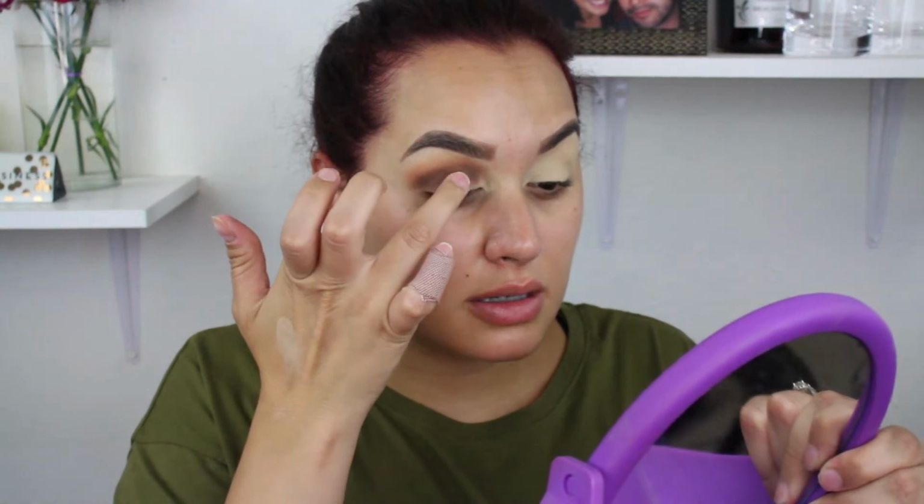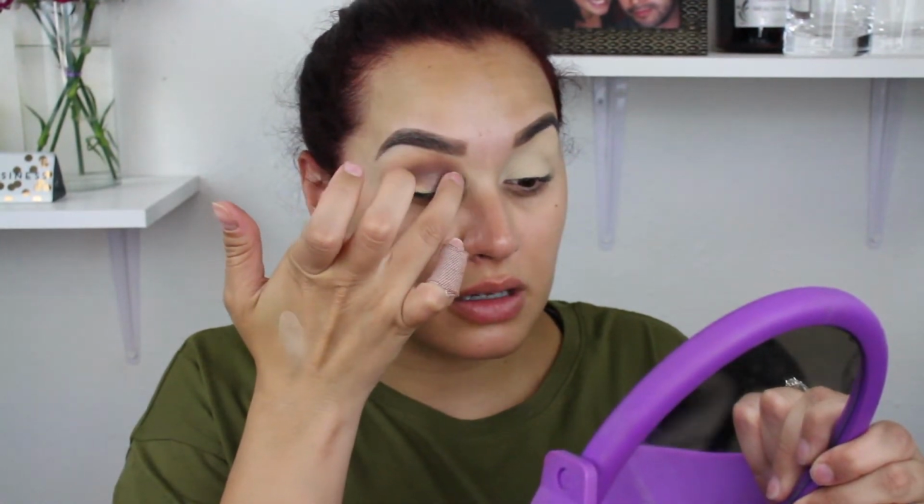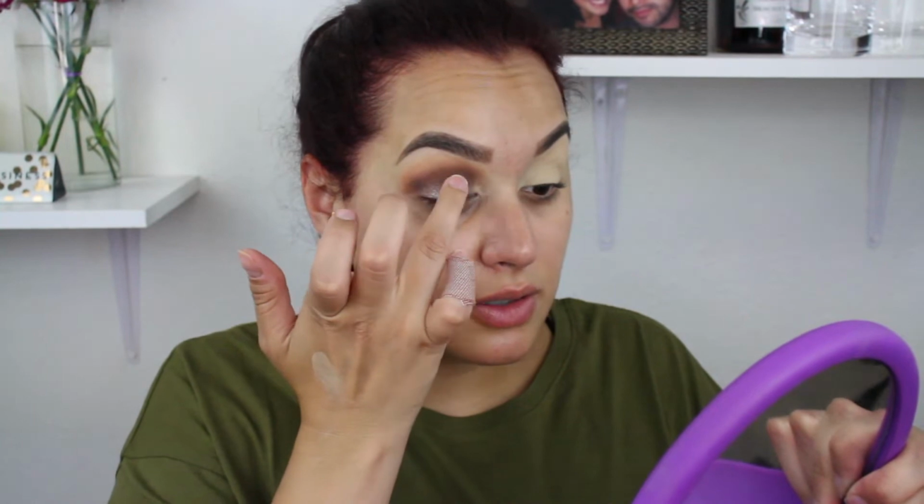So I'm just gonna go in with this now. This is the Dose of Colors Block Party Sky's the Limit. They came out with like 20 shadows, but I only got one because, again, I'm trying to be good. I wanted all of them, but I didn't get all of them. Plus that probably would have been like $400 and that is insane. I think I saw in Anna's video that she did on the Dose of Colors YouTube channel that she went in with her finger. So I'm just gonna do that. Press that on. Sometimes I feel like you just need to use a finger, you know? Man, that's really nice. I like that a lot.